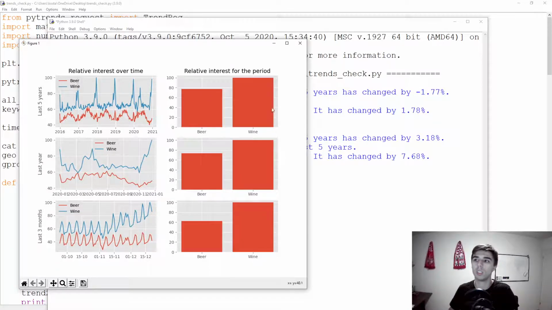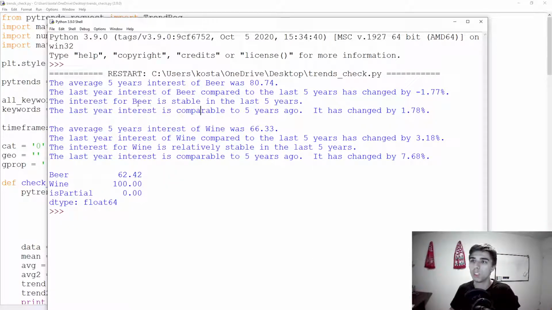Now based on this, you can clearly see that wine is more popular. But if you take a look at this one, you will see that the interest for beer is actually more stable. So one is more popular compared to the other, but the other one is more stable, less volatile.